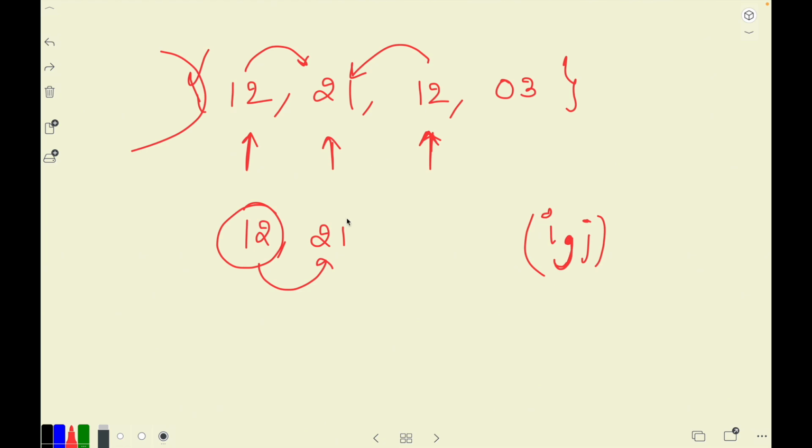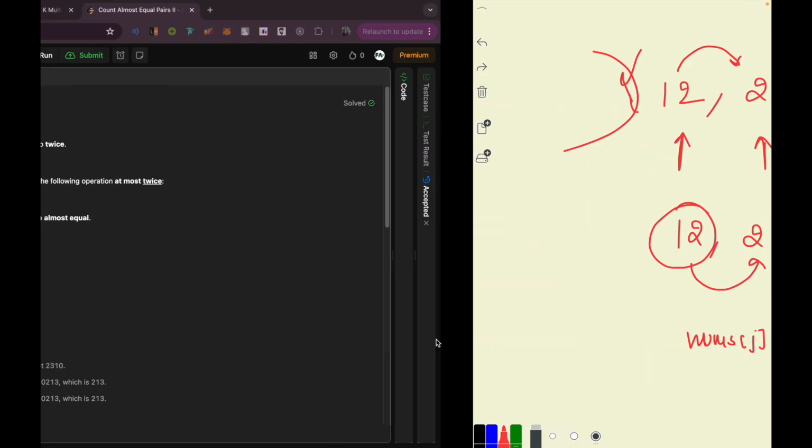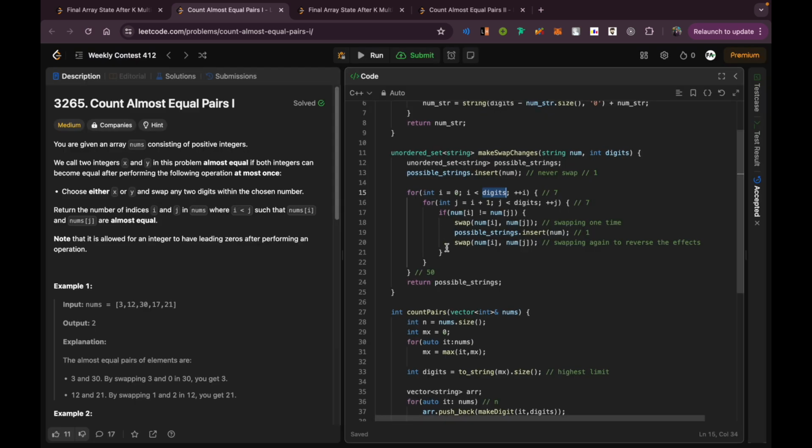So my current condition is some nums of j matches with some nums of I. That's my current condition. So if I'm able to save the frequency continuously, or in this case, I don't want nums on nums. If I modify that, it would have become an array, right? I just modified this in an array right over here.